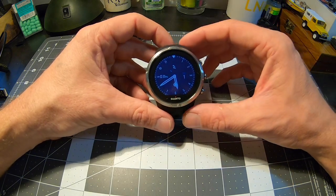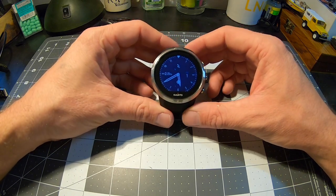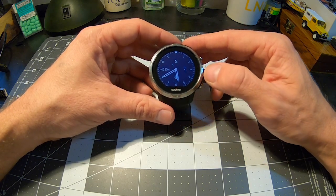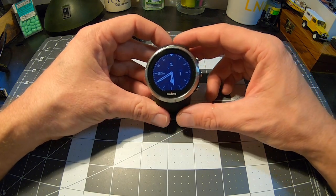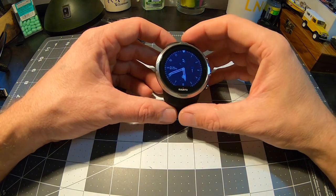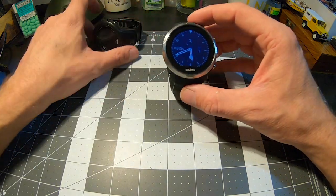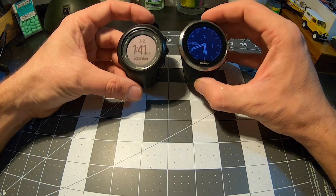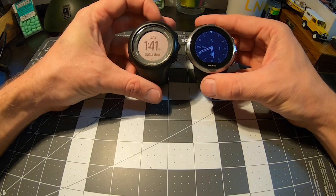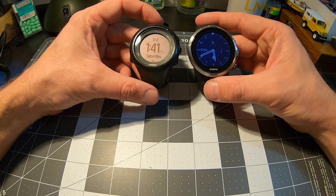I'll put it to you this way: if I use it on a snowboard trip, on a day of snowboarding, running around the mountain, if I started at 9 in the morning, by the end of the day, about 4 o'clock, it's almost depleted of battery. So granted, that is in the cold, although the watch is typically underneath my jacket sleeve. But yeah, noticeable difference between the battery lives, both in GPS mode and out of GPS mode on both of these.